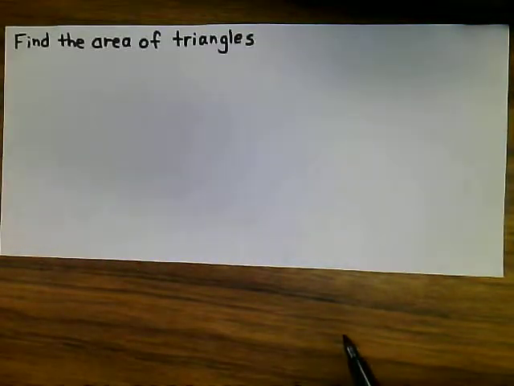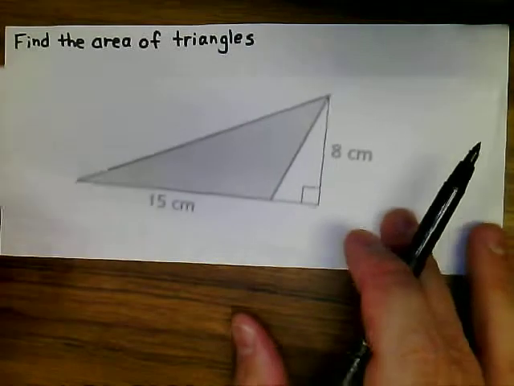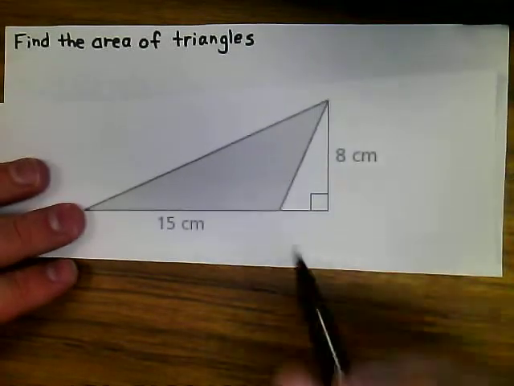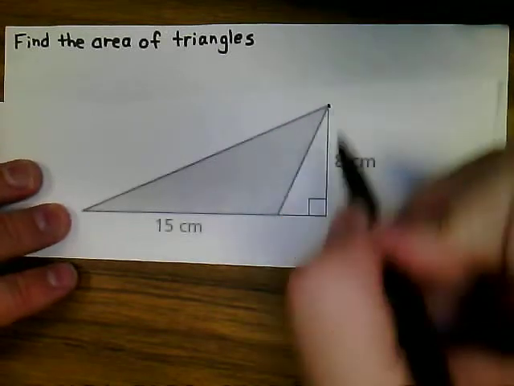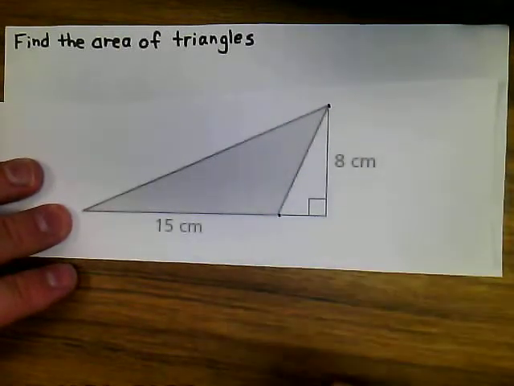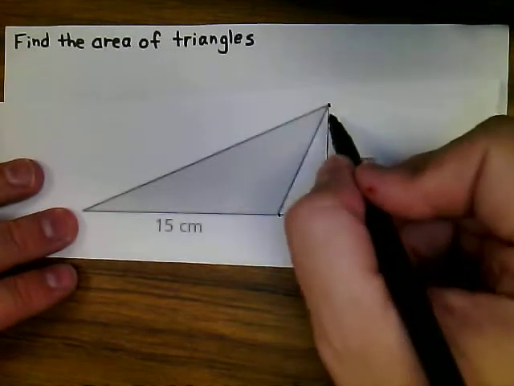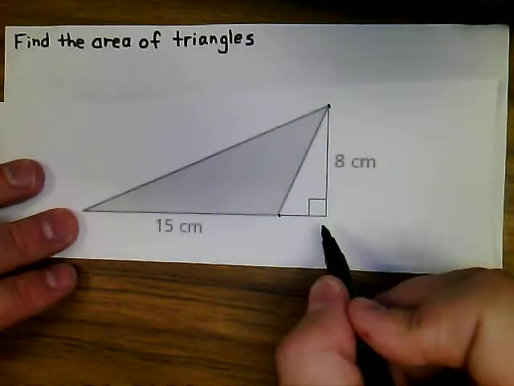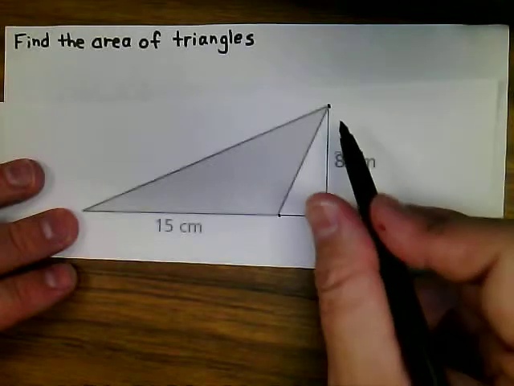A few more examples. This is another key example because you'll note that in this case the height is not in the triangle at all. We're measuring the distance from the tallest bit of the triangle to the shortest bit of the triangle. And you'll see that that's 8 centimeters high. So even though there's no right angle in this triangle, that is the height from the top to the bottom.